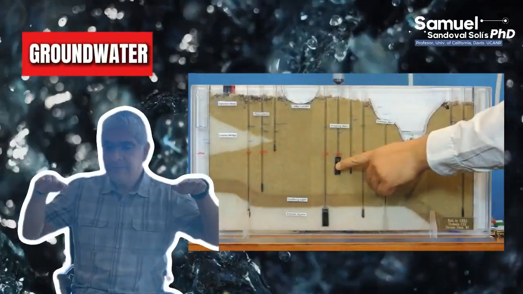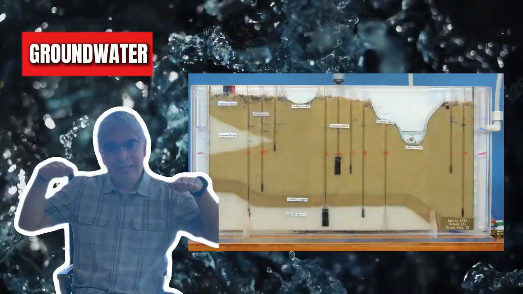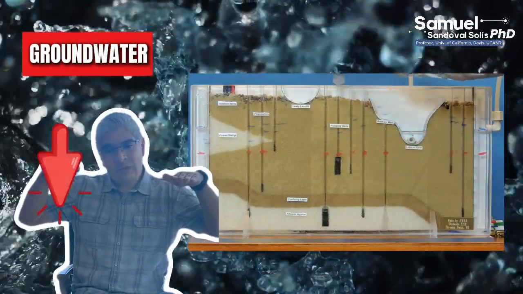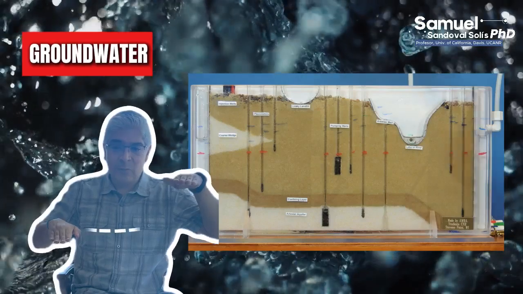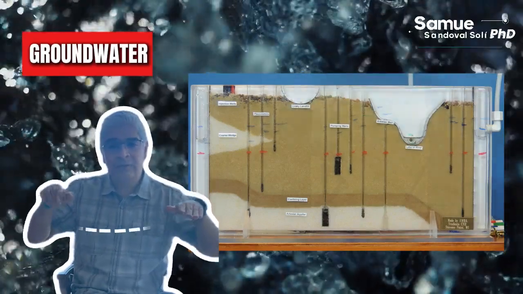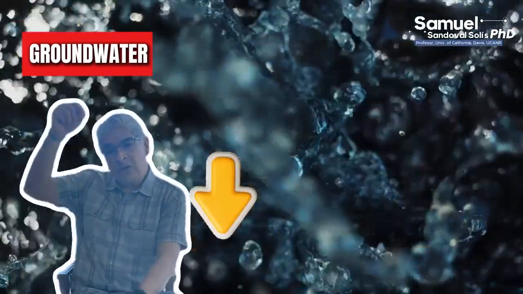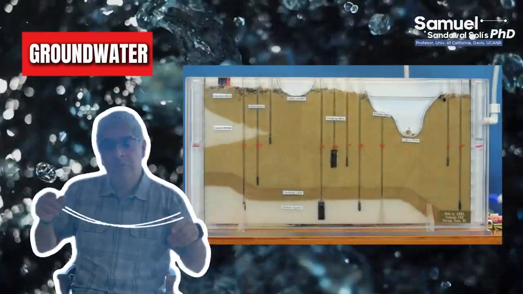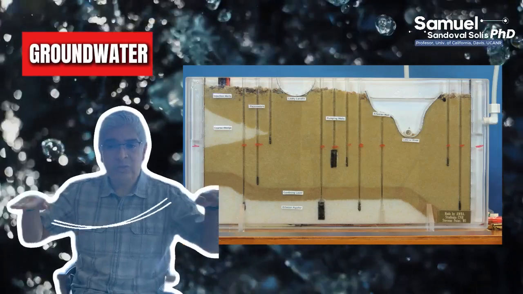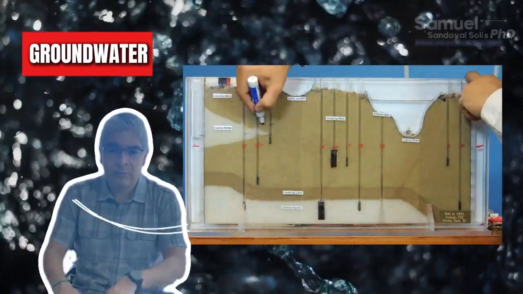Similarly, if a well is turned on, then in that place the water table will go down, and with enough time water will try to even out. Thus, groundwater not only moves vertically because of gravity, but also will move laterally, trying to even out its water table, or the elevation of water.